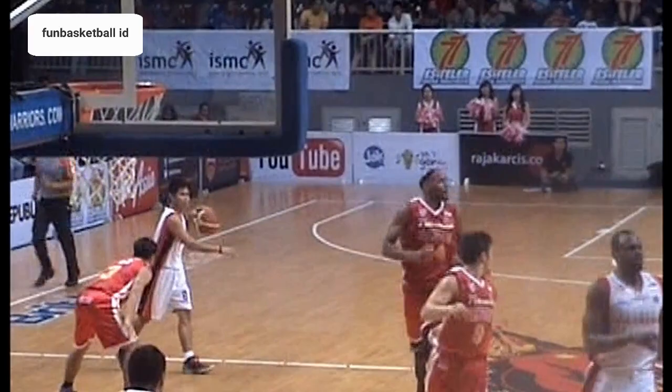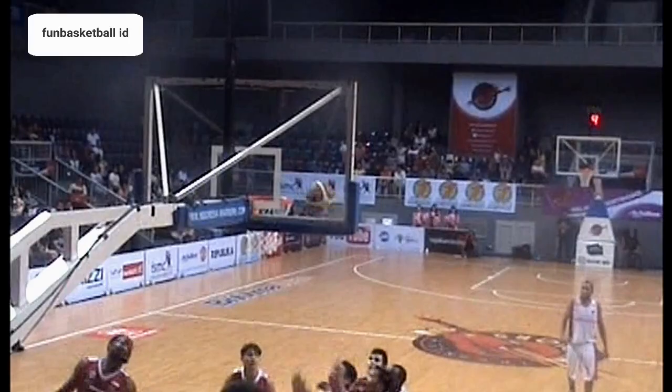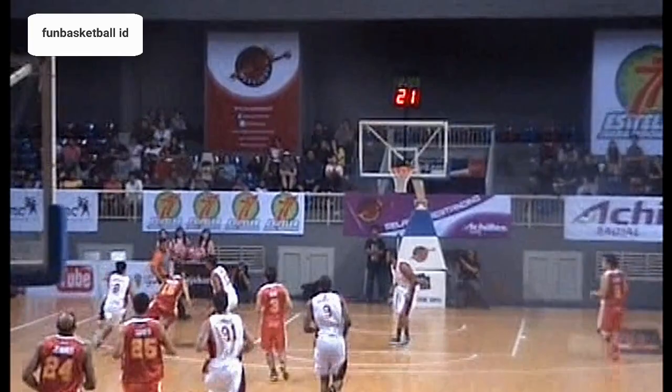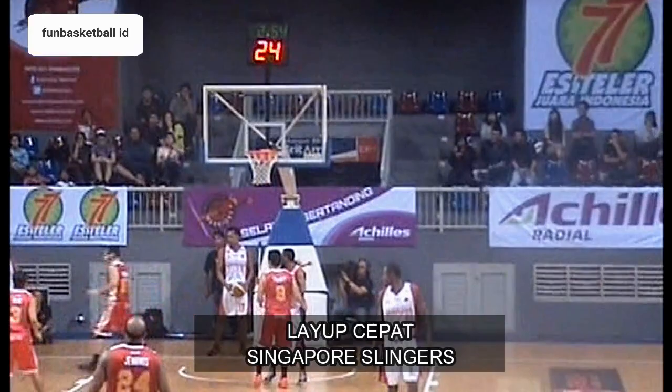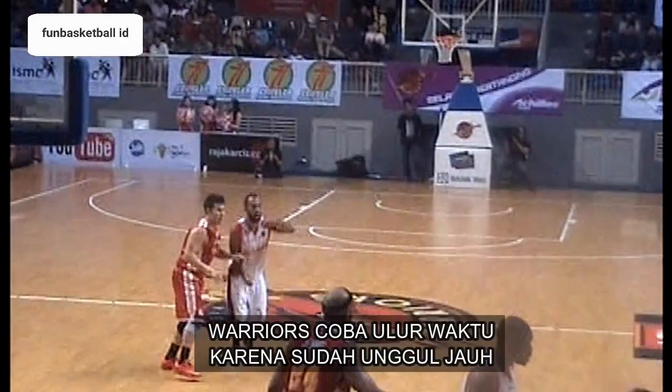Kaniada with the ball here. Still with the ball. Oh, still chance. Let's go, Warrior. Let's go. Oh, challenging the defender. Big defender. But missed. Okay, fast break. Oh, nice. Nice quick move to the basket. I think Warriors is trying to slow down the clock because as long as I remember they got comfortable lead.